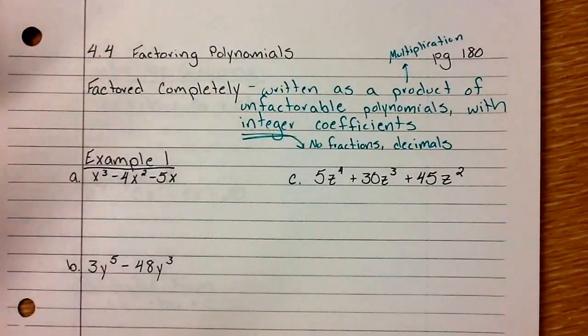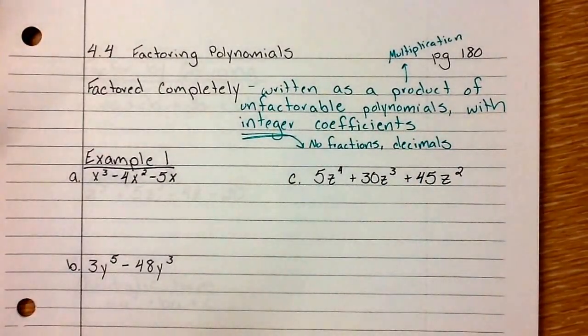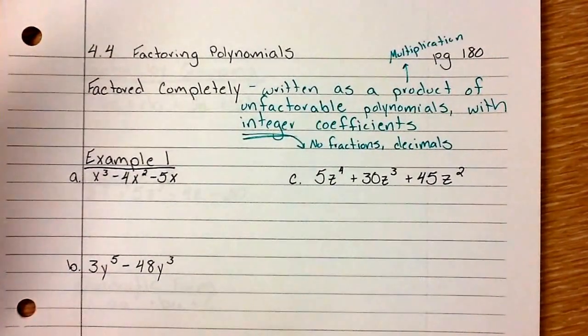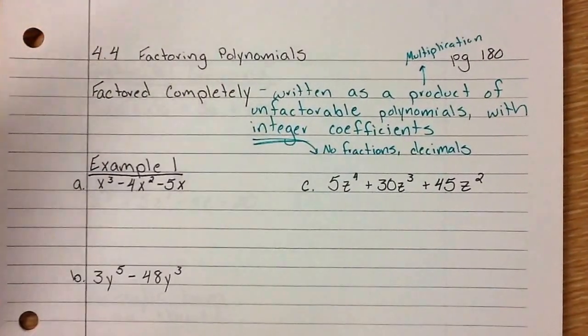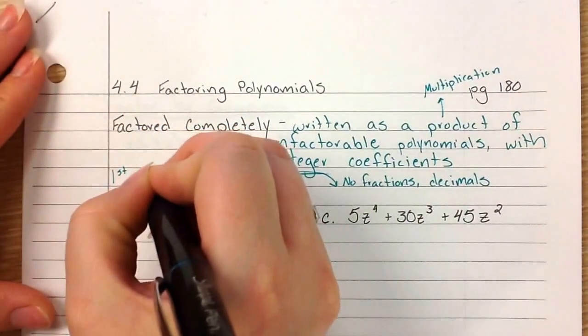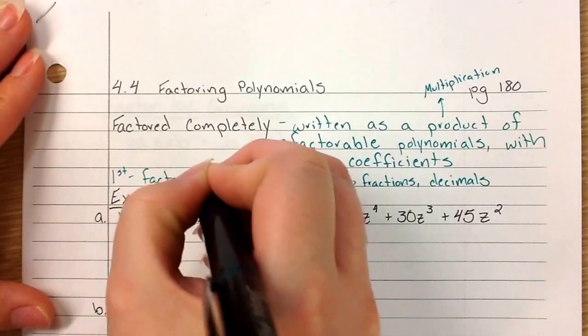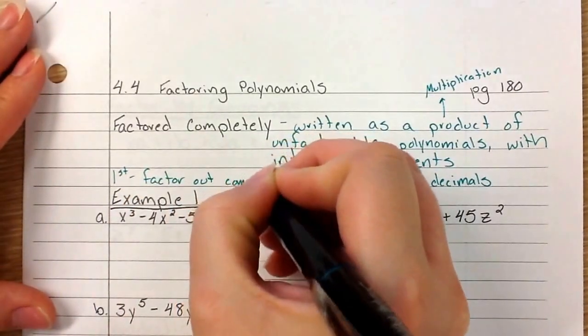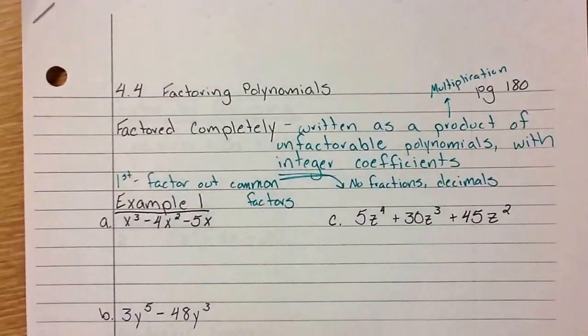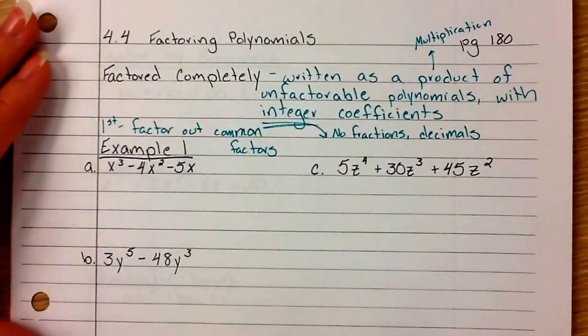Okay, so really a lot of it, we're just going to apply our previous methods to factoring. Our factoring out common factors, guessing and checking, and so on. The number one, very first step when factoring is to factor out common factors. Factor out the stuff they have in common. Always be looking for those common factors and factor that stuff out first.